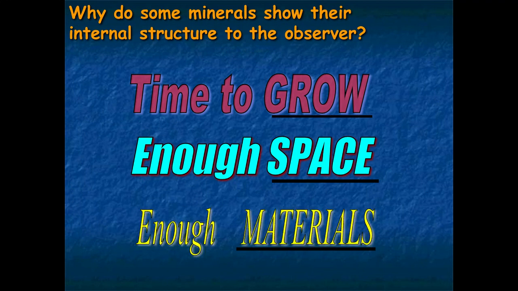In fact, looking at these 3 conditions, time to grow, space, and materials, which condition do you think is commonly missing from nature? Probably what's most missing is space. And later on, we're going to look at igneous rocks, and you're going to see that some igneous rocks show mineral texture, and some igneous rocks do not. It's very related to the fact that there's either space or no space. And so space is usually the common condition that's missing.